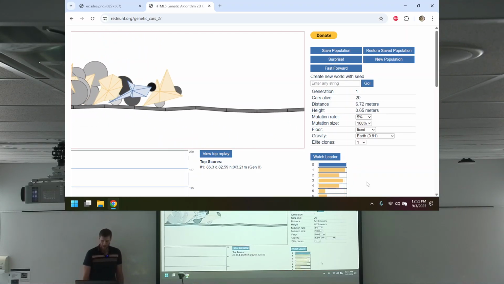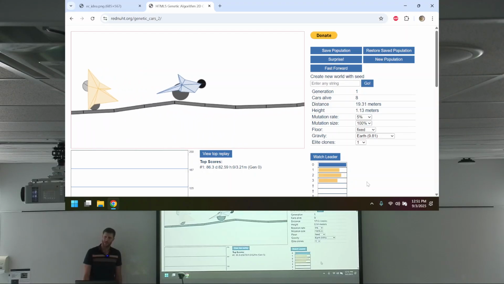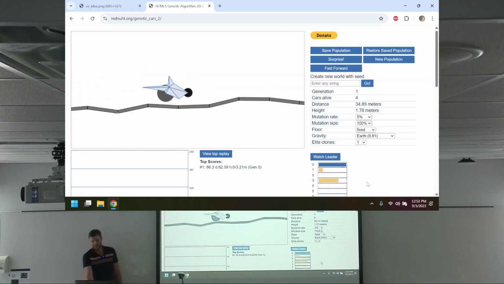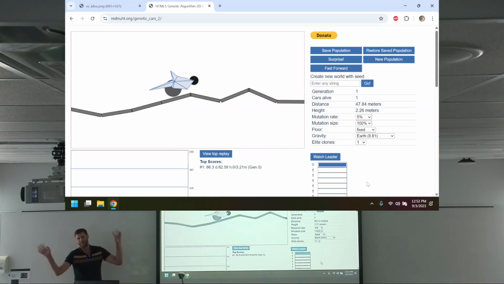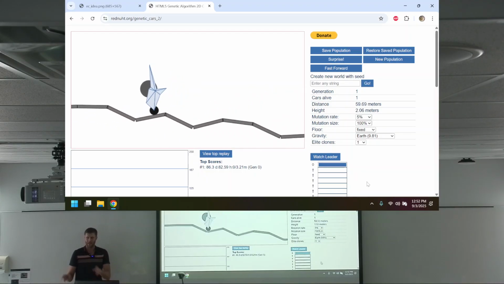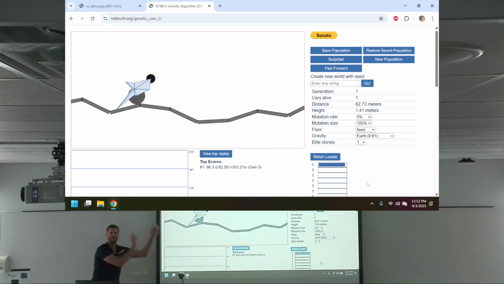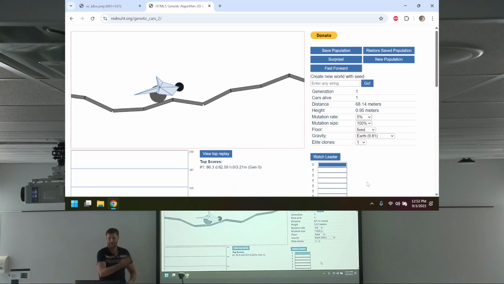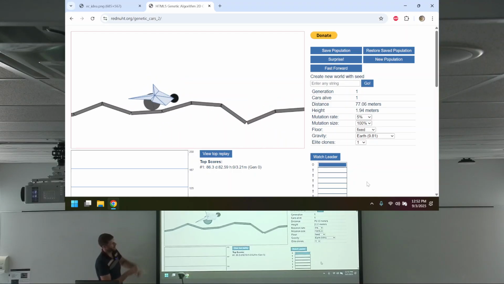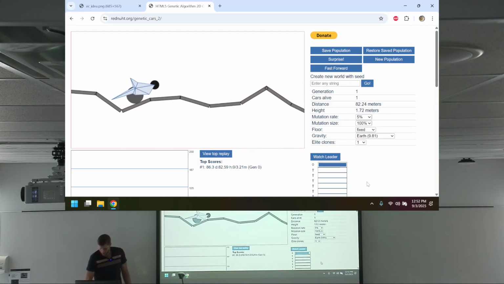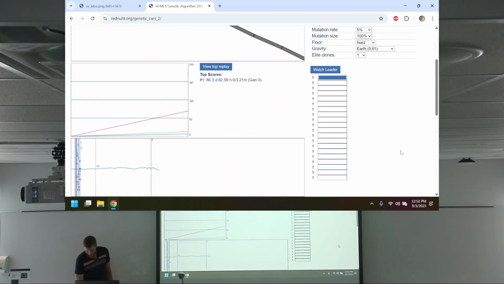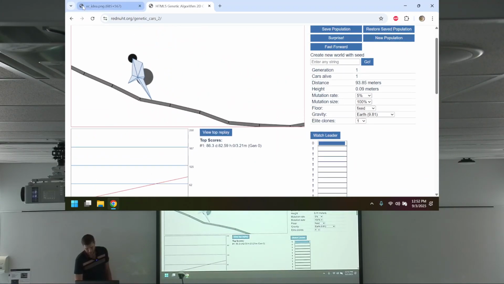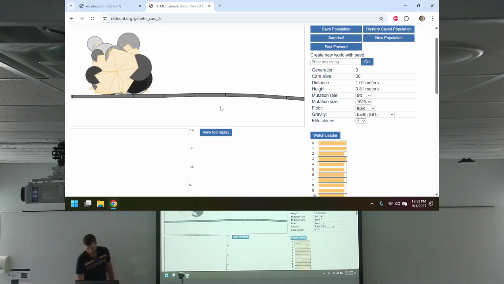So, it's applied some variations to them. This blue one, this is what we call elitism, where you take the best one and make sure it exists unchanged in the next iteration. We'll learn about that a little later, but it's still going. But we'll see, none of the other ones are alive. Okay, I'm going to restart again, because we're starting with too many good ones.